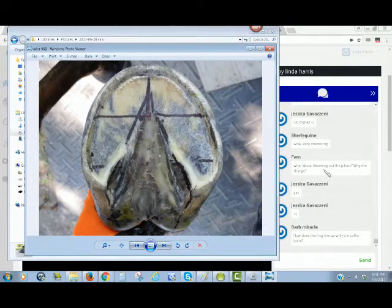Pam is asking, what about flattening out the pillars? Why the change? Because they wear the pillars the least, and I wanted to leave the pillar to support the wall. And in Gene Ovnicek's research, that is where you had your bearing points, in the pillars, because they wear them the least. But you have to alternate sometimes, taking the pillars back so that they don't get jammed up. It's kind of an alternating game with a domestic horse. A wild horse, you know, they're wearing constantly. But when we're repairing and restoring the foot, we're trying to bring everything back together so we can kind of alternate that.